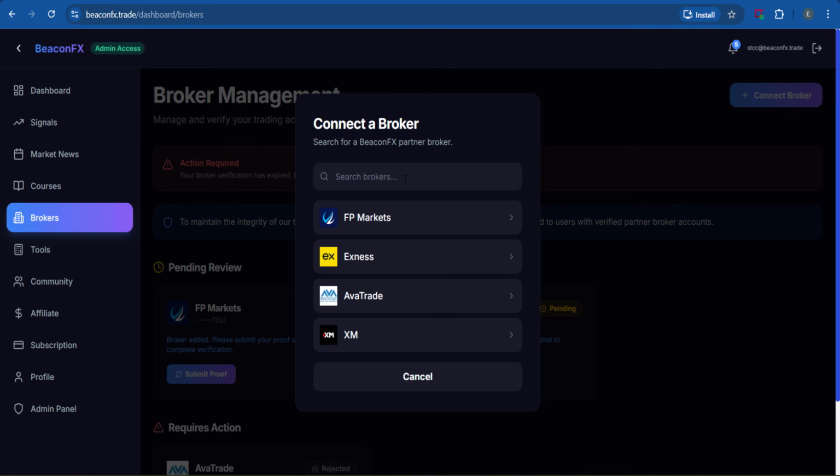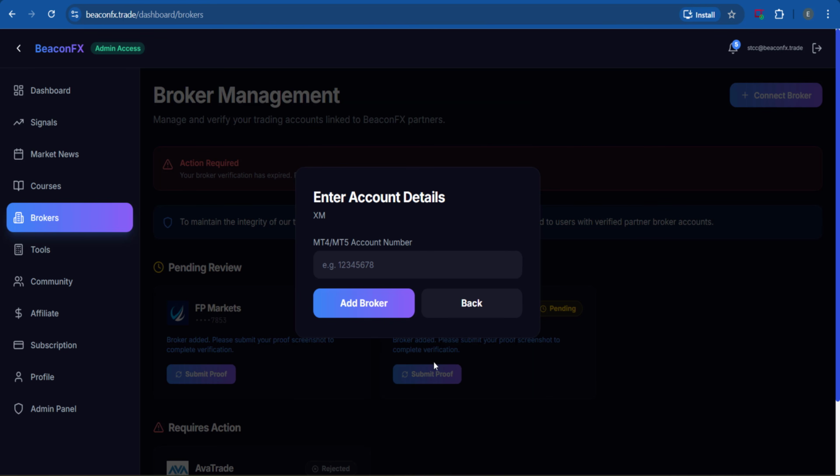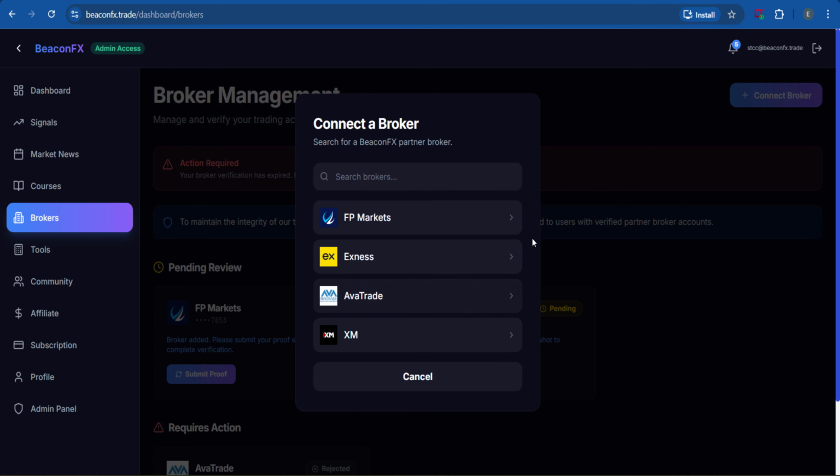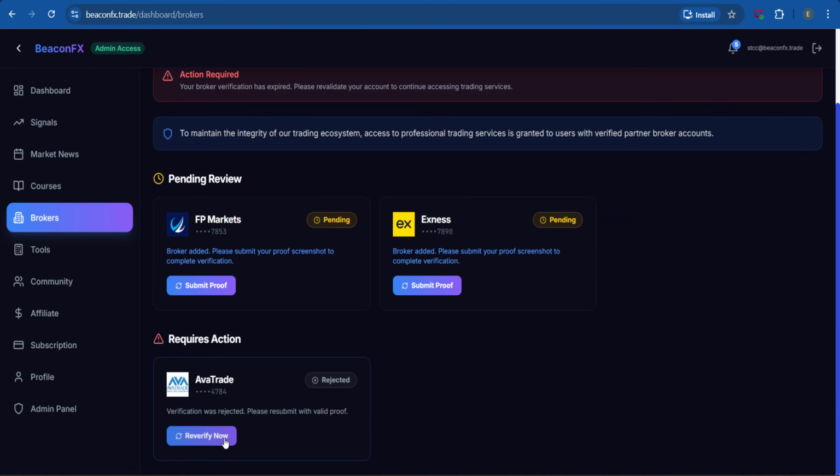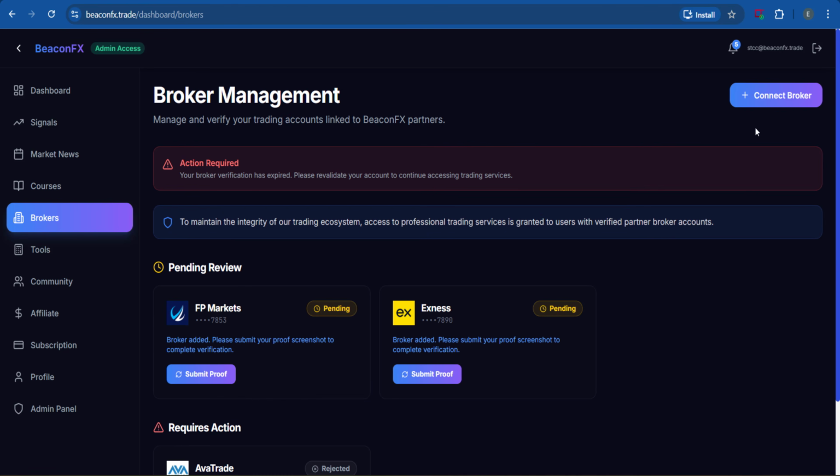You can take any one of them and add a broker, and then once we verify you, just like you can see, submit proof, and another one says re-verify now. The system re-verifies you every month, just like you're subscribing every month, because we don't want our platform to be dormant.